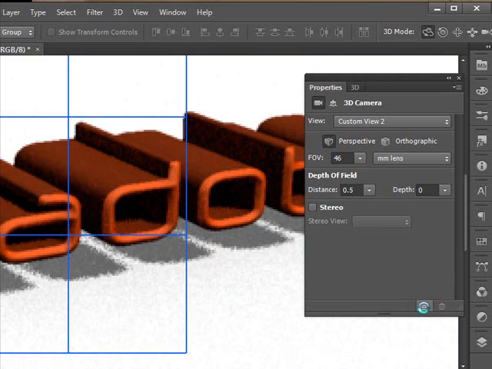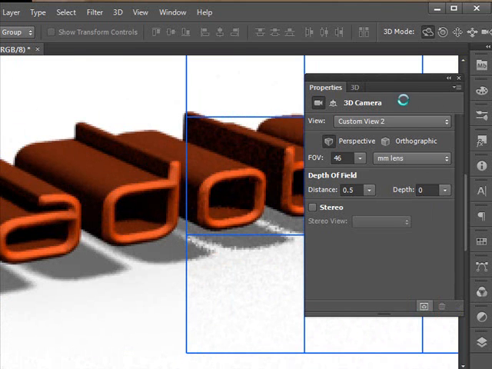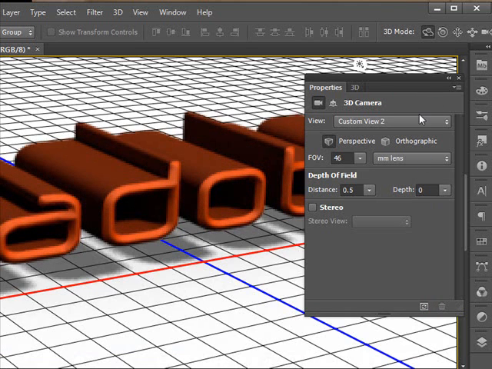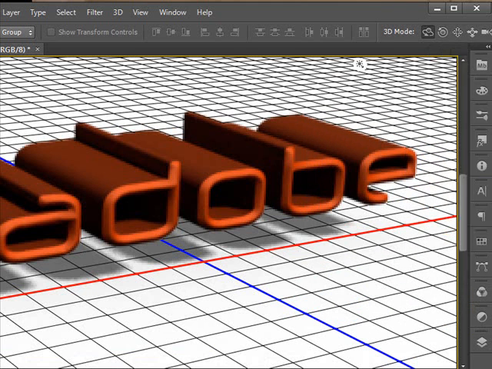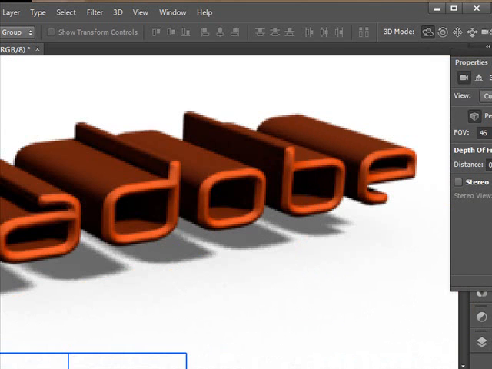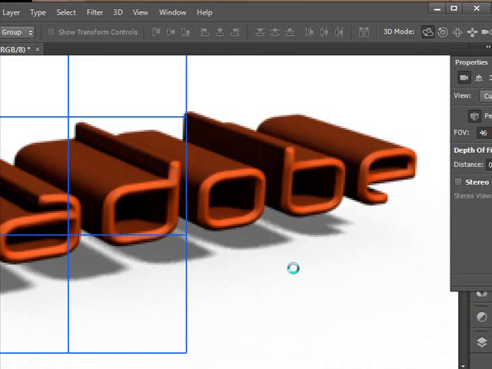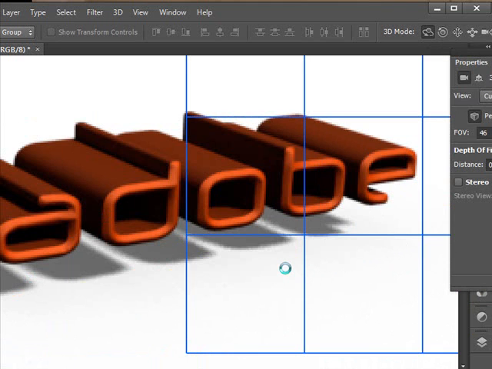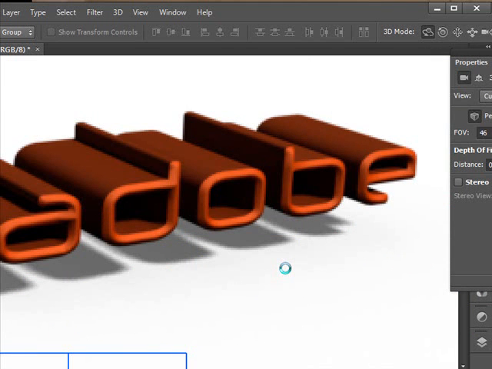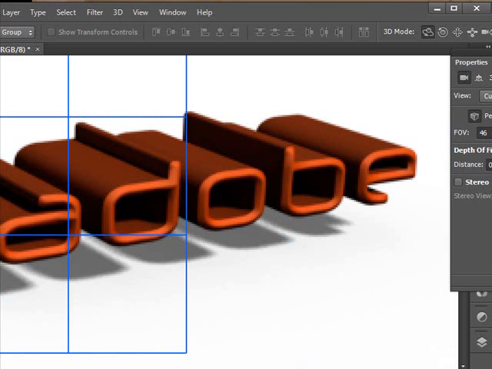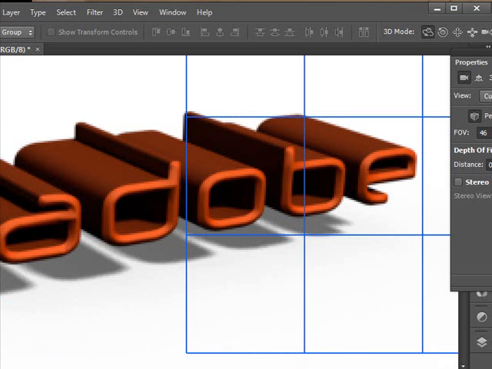And then you see that your ground plane indicator disappears, and this blue grid starts working its way across your image. I'm going to try that one more time. There we go. And you see that the edges of the image are starting to get softer, and so is the shadow. So things are looking much more realistic. This is called ray trace rendering, and it makes things look very realistic. And this little blue grid is going to scan the image multiple times. Every time it scans it, the image is going to be a little bit sharper, a little more well-defined. And this may take a while.